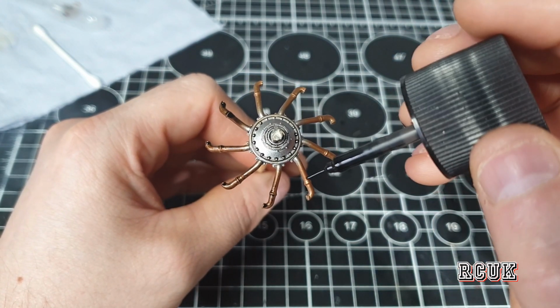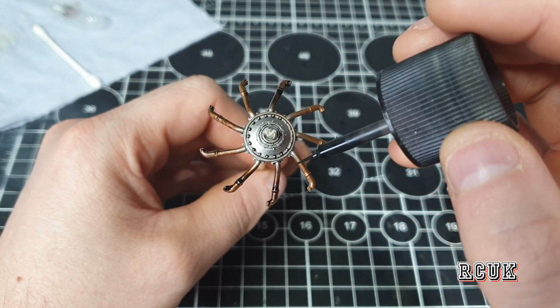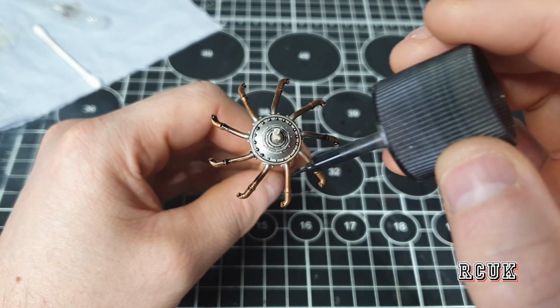Putting the black over top of the copper is going to make the copper look not brand new copper. It's going to make it a more worn and dirty copper.